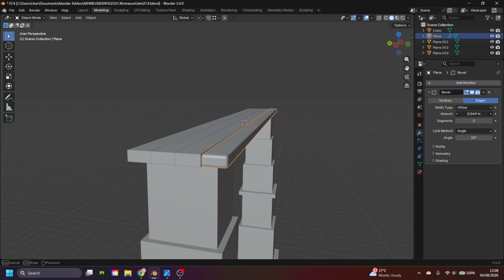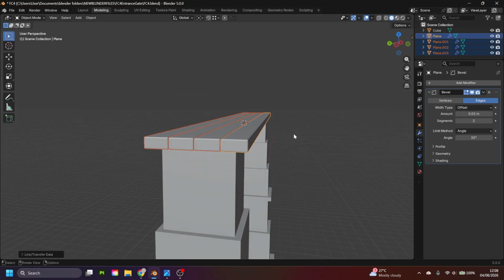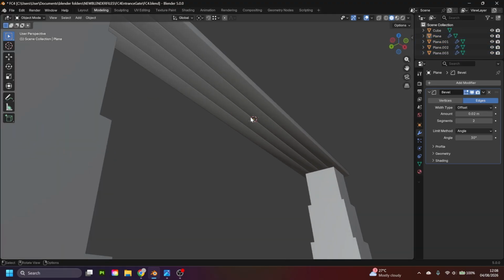Then I can just add a bevel to this one here. I like to keep all the numbers nice and even, so I'm going to go at a nice 0.2. I select everything else, select this one last. I can just copy modifiers, that is Control L, copy modifiers. If I shade smooth, you get a nice planks look here.